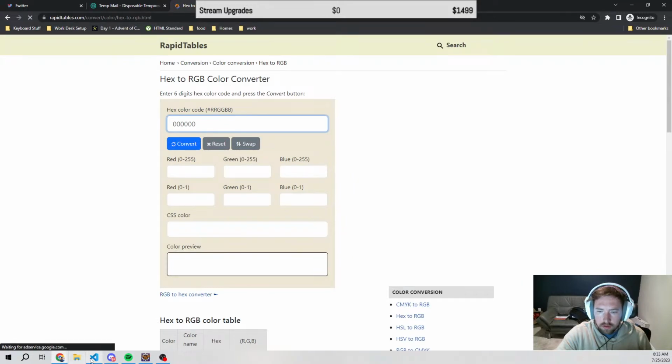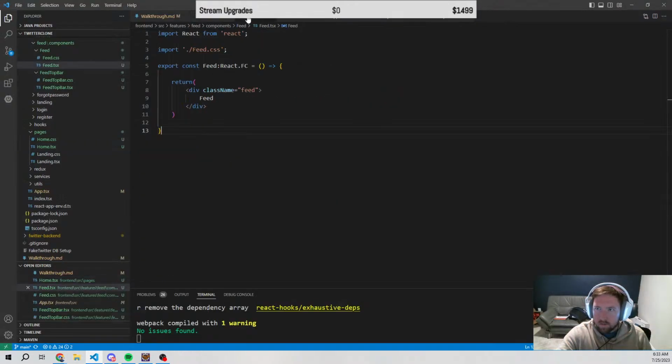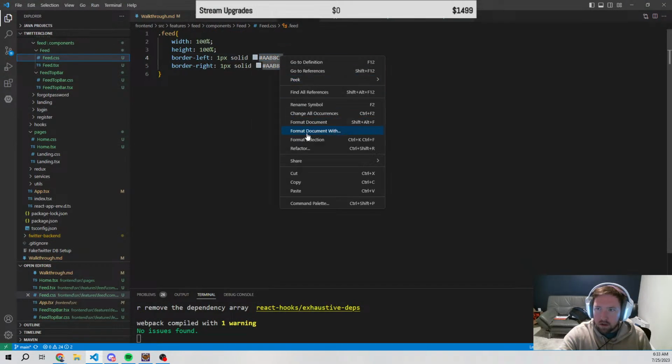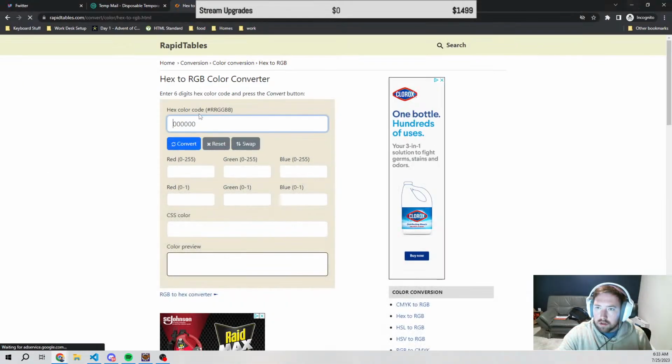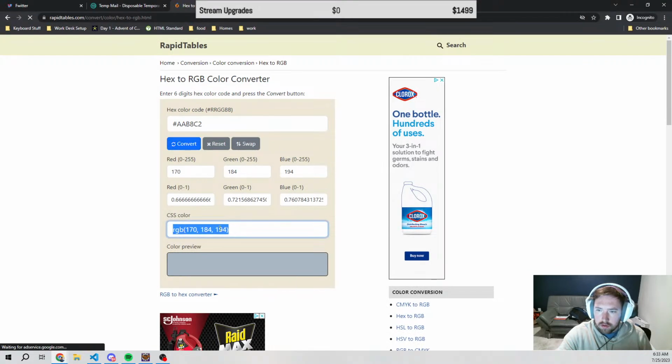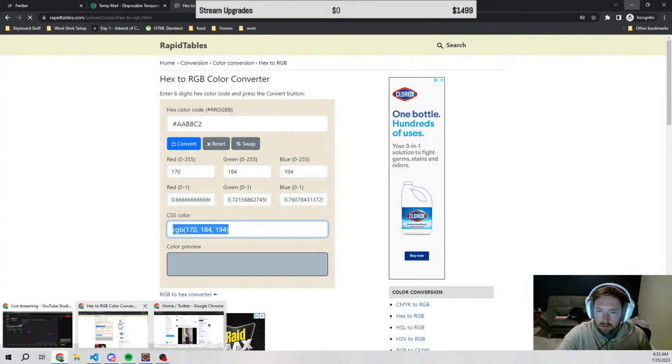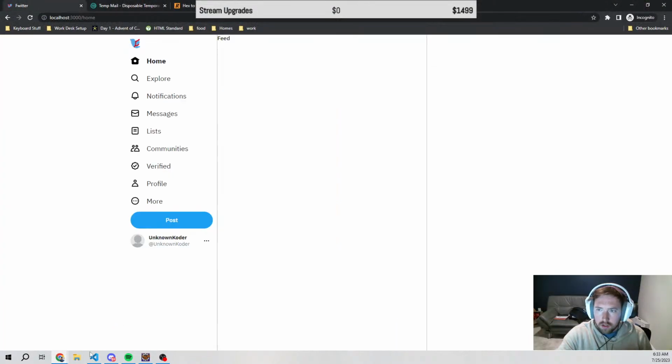And I'm going to change it to RGB so I can make it a little bit lighter basically. So let's throw it in here, convert it. I'm going to RGBA this basically, whoops. And let's see if it's about that wide.